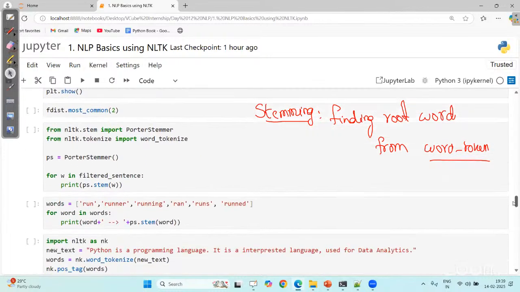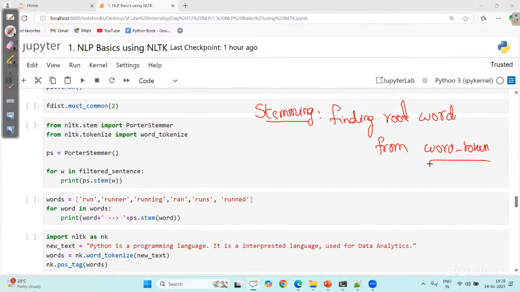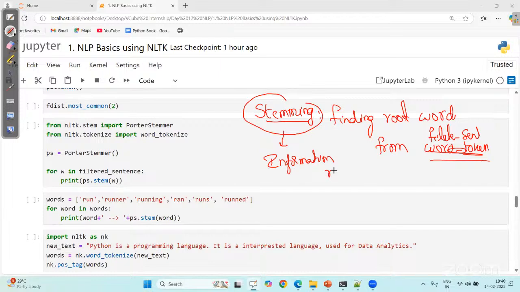See here, what is happening? Look at here, please. Whatever data has been filtered, we will be taking filtered_sentence. So, see here, stemming is a technique. There is a subject called information retrieval system in BTech CSE. Nowadays, no one is accepting this subject. In that, there are so many stemmers available: Lovins stemmer, Porter stemmer and Brill's stemmer. There are so many stemming techniques available.